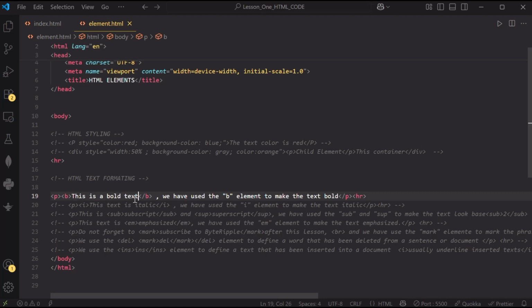So we use this particular tag or HTML element to bold this text. If you go on our browser now, you will see that this particular text, from this opening tag to this closing tag, that is, this is a bold text, will be bolded.